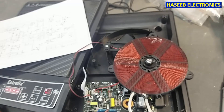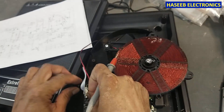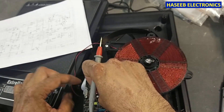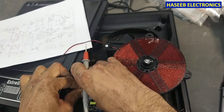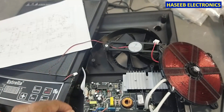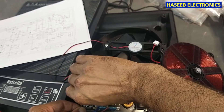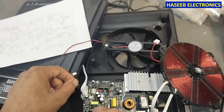Let me remove all other items and we will check step by step. Be sure that this is an unisolated circuit - live electrical voltages are present here. If you don't have good practical experience in power electronics, never try to repair it. Never touch any component when the power is applied, because it is very dangerous.